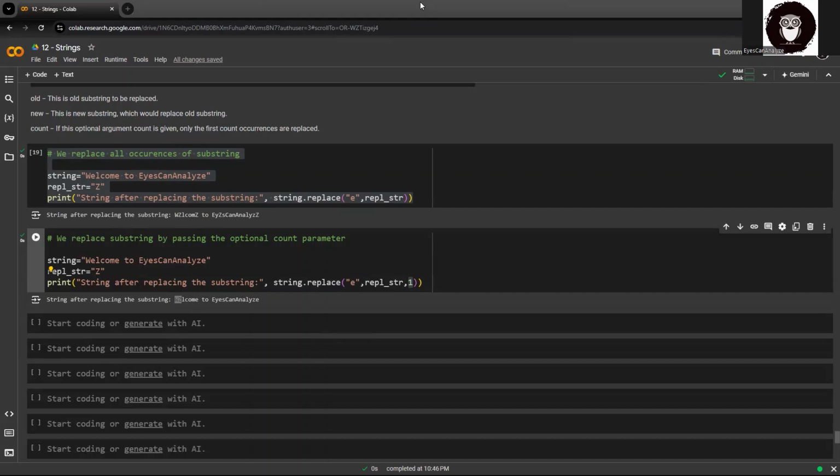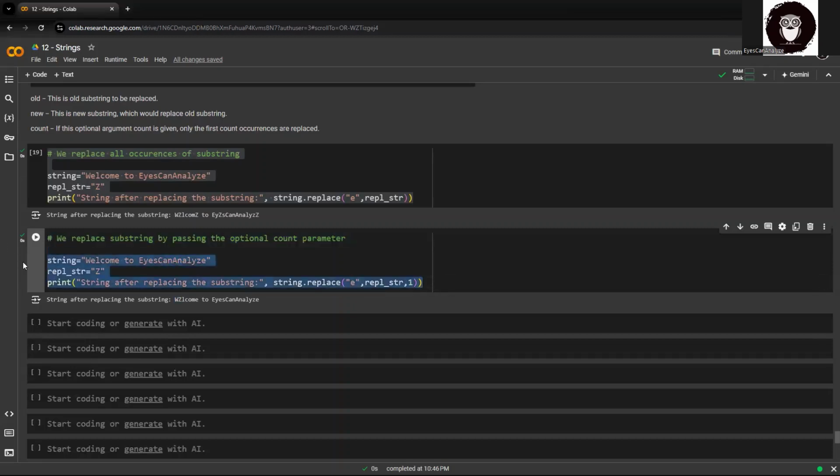Now, when we try to pass two substrings and count equal to 0 as parameters to the method, the original string is returned as the result. So suppose I want to replace "iScan Analyze" with Python.